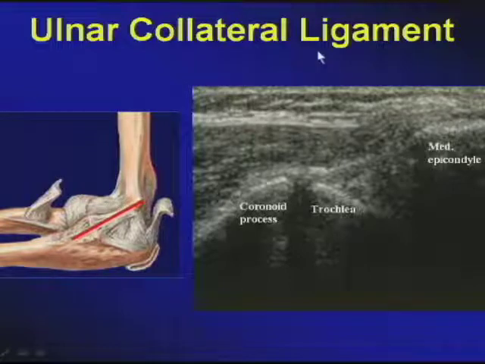A ligament, by definition, connects bone to bone. So if you connect the epitrochlea to the coronoid fossa, then you get to see the packed fibrillar patterns of the ulnar collateral ligament. So here's the bone acoustic landmark of the epitrochlea or medial epicondyle. Here's the ulnar notch. Here's the joint space between the trochlea and the coronoid process.